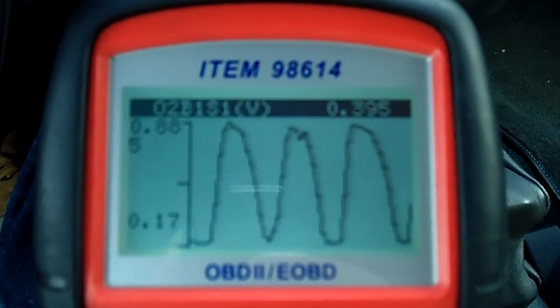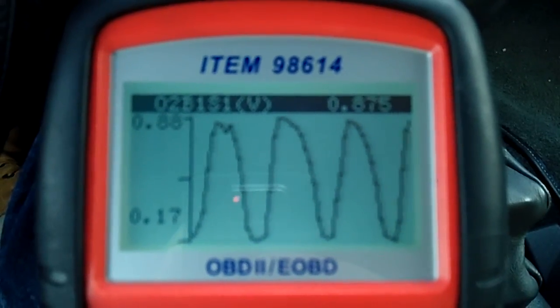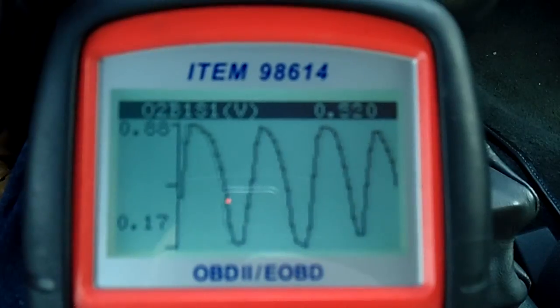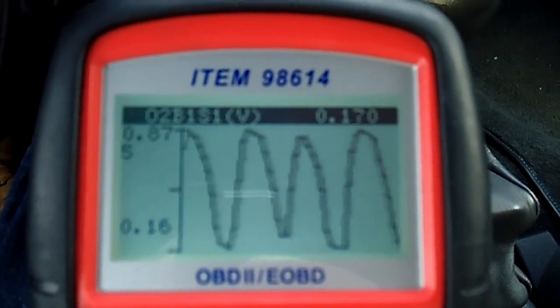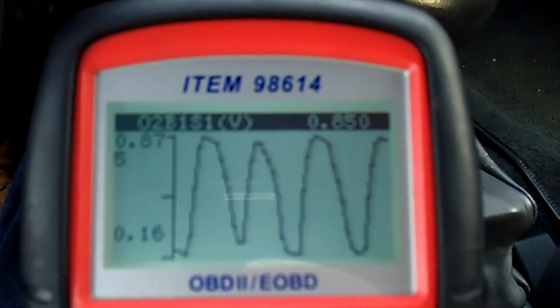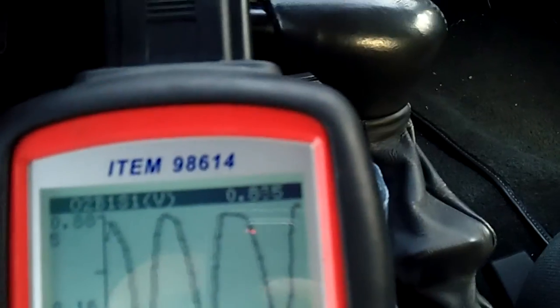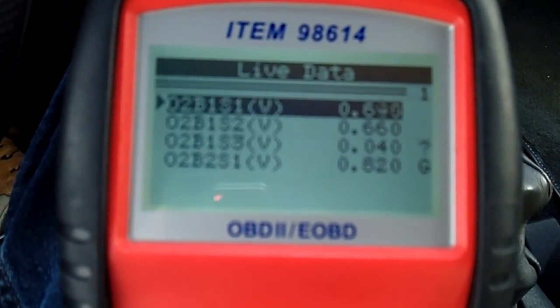I don't know if what I'm doing here is considered the fuel trim. I think this is just a voltage fluctuation, which I guess is considered the fuel trim I'm looking at. But this is an example of a good O2 sensor. These are usually pre-CAT, meaning before the catalytic converter. These are O2 sensors that directly tell the computer what to do as far as delivering fuel. Like I said, post-CAT looks different, and that's what I've learned. That's the information I've been given.